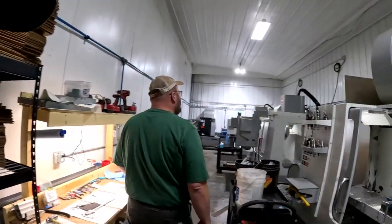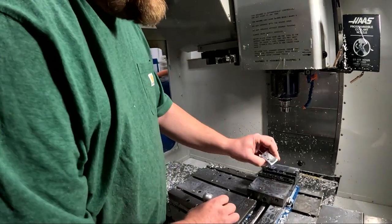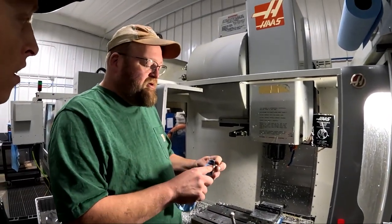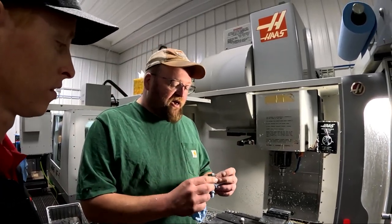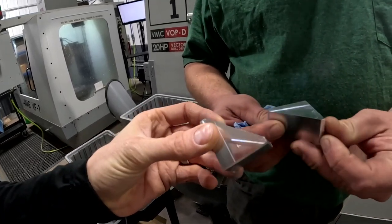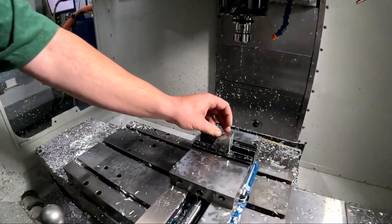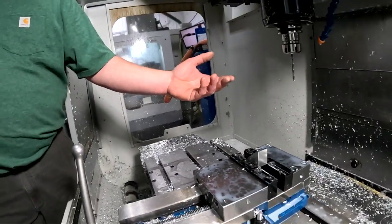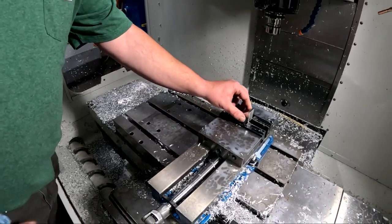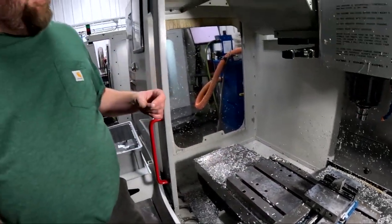Here we have a vertical milling machine. This little part here is actually going to end up being a gusset for some framework for an airplane — part of a cargo system for securing cargo or cabinetry inside the aircraft. It started out yesterday as just a square block of aluminum. We mill it down to this in the first step. Everything in machining is about repeatability, so being able to locate the part the exact same place each time keeps results within tolerance. These particular jaws here are special made — they only hold on to about 60 thousandths of material, but they've got little grippers that really grip this part so I can put a lot of tool pressure on it and it's not going to move.